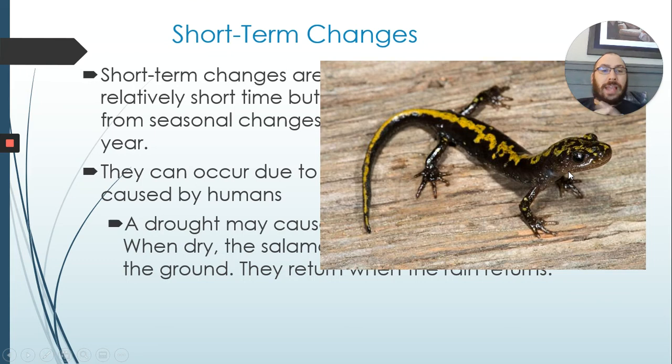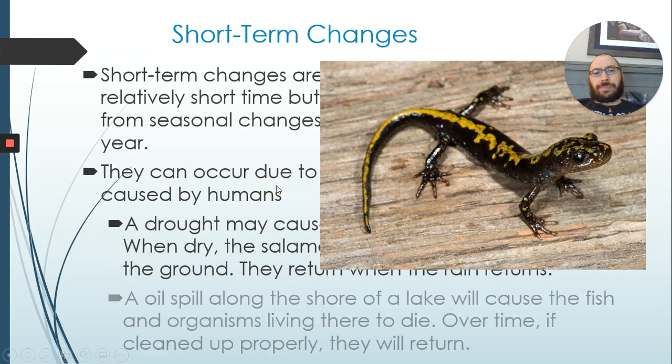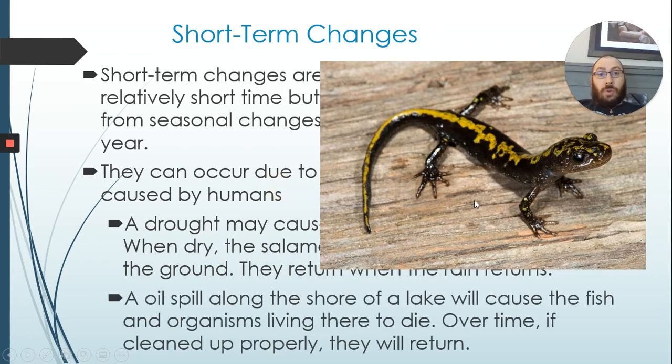And there's a beautiful picture of a long-toed salamander. We have 2 salamanders here in Alberta. We've got the tiger salamander, which is adorable, and we've got the long-toed salamander, which is very, very adorable as well. Now, oil spills. Those are another example of a man-made issue that may affect the population over a short period of time.